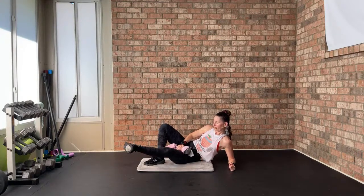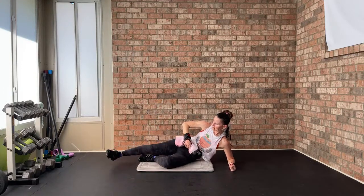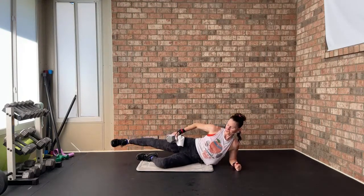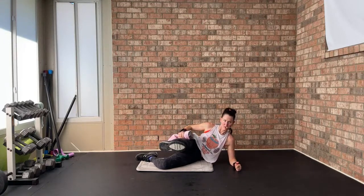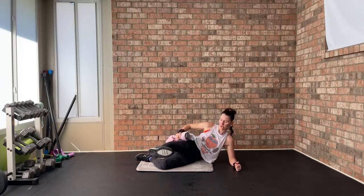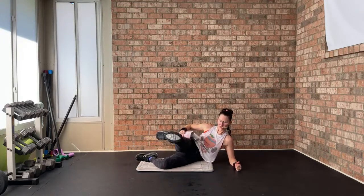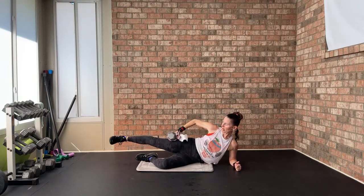Five, four, three, two, put the weight on that top leg. Up, two, back one. We're going to finish. Up, two, back two. Up, two, back three. Up, two, back four. Up, two, back five. Up, two, back six. Up, two, back seven.